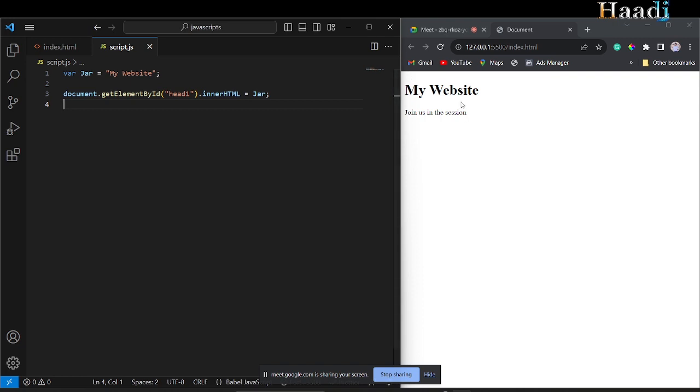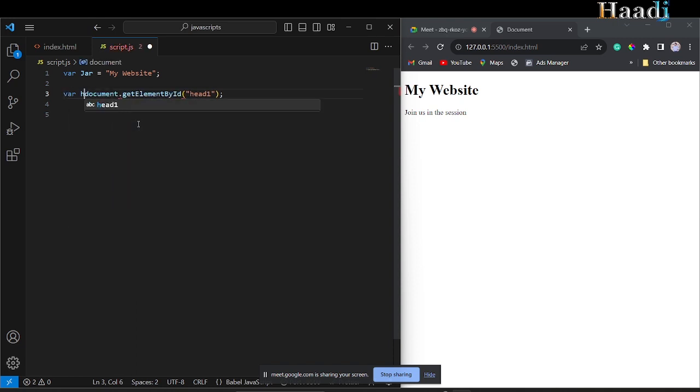This is one way to update the HTML. Another is you can also update the style of an element using this. Let me just put this inside a variable so that I can use it again and again.